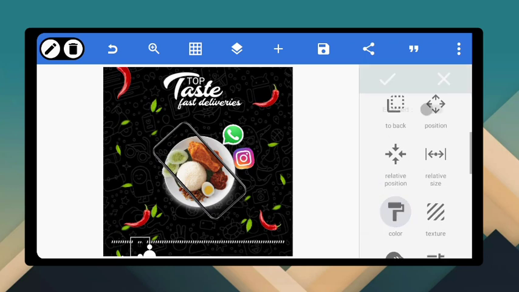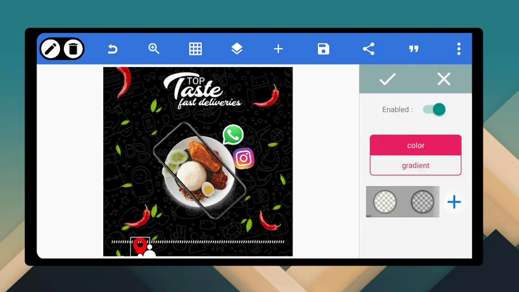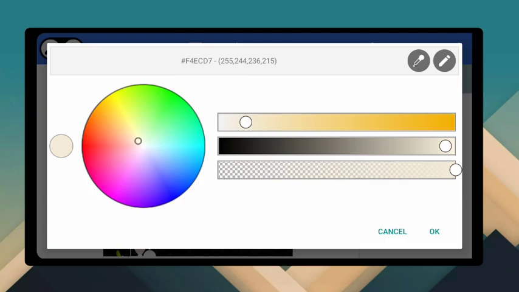Now let's change the color so as you can see it very well. Let's make use of this color. Let me give us a color code. The color code is F4ECD7. That's the color code right here.